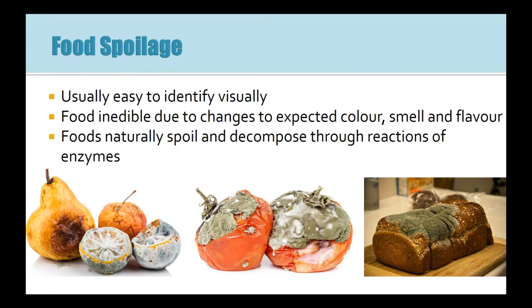So food can also be spoiled as well, and it's usually pretty easy to identify because it looks moldy or it has a funny smell or a flavour. And this is a natural process and occurs to all food if you leave it out. And basically, you've got microorganisms that are growing on the food and eating it and causing that mold, in this case, to grow.